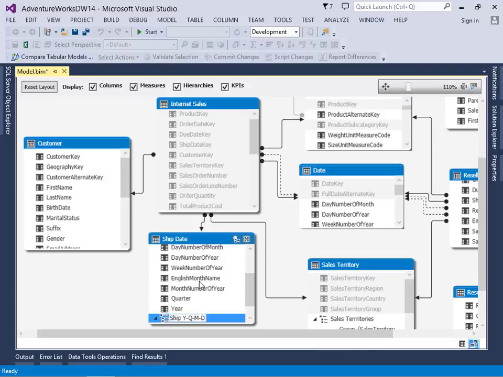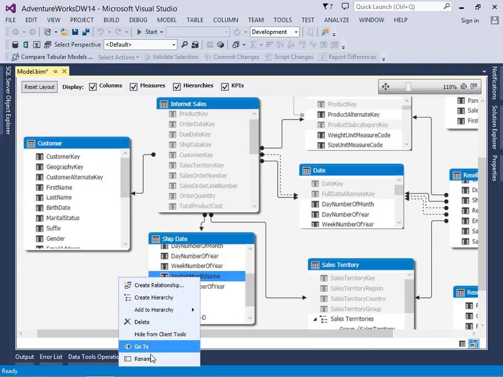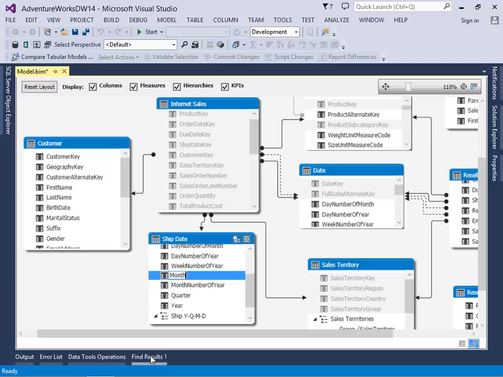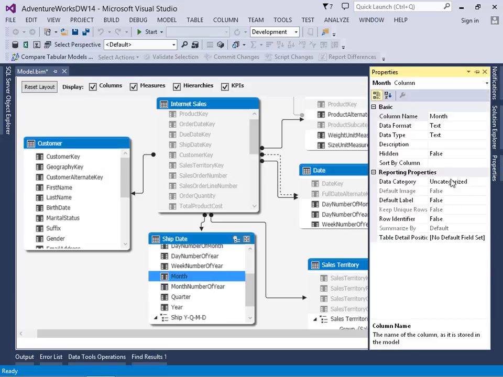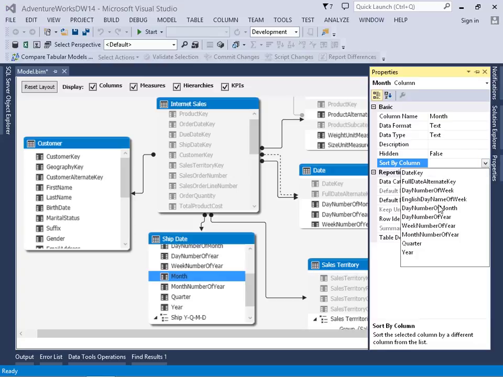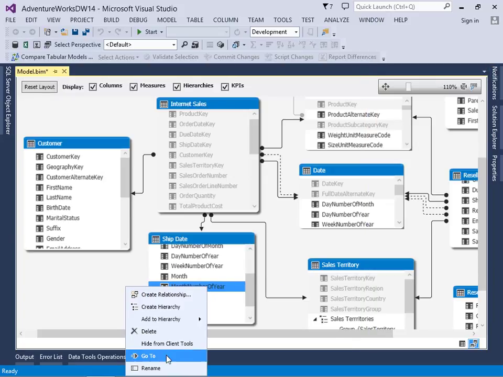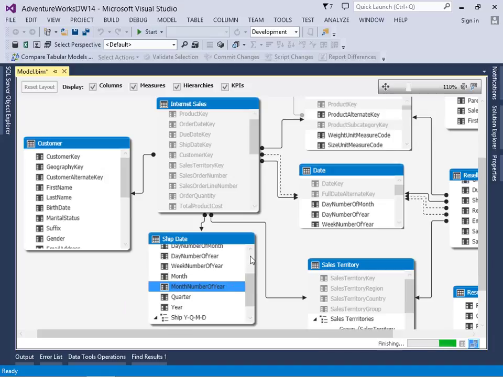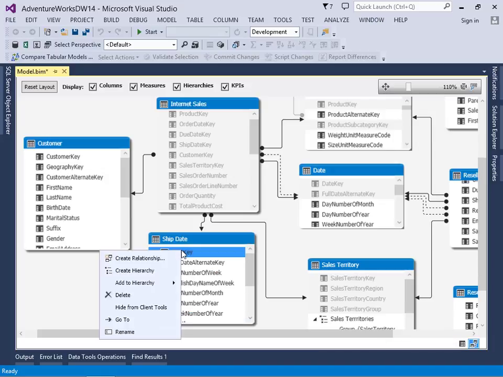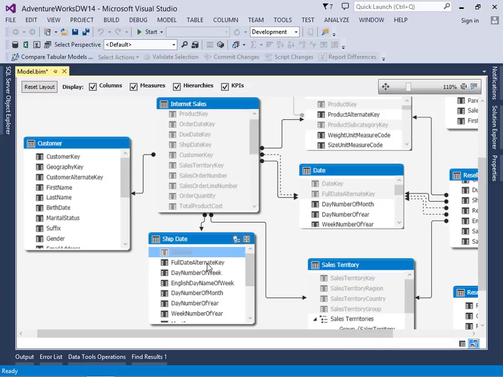We'll also rename the English month name to just Month. And we'll also go to the properties to sort the month name by the month number. We'll hide the month number of year. And we'll scroll up and hide date key, and then rename full date alternate key to just date.